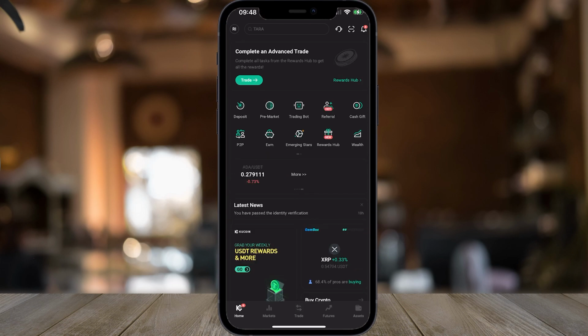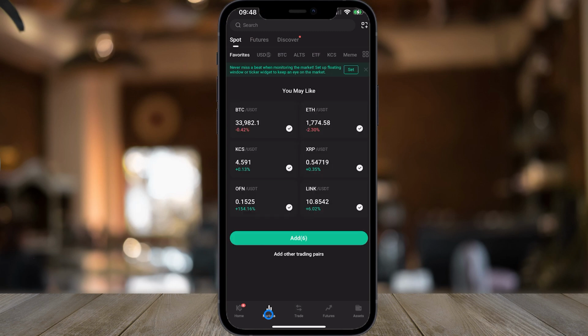Once you have your money or your cryptocurrency onto the KuCoin exchange, the next obvious step that you are going to want to do is you are going to want to trade and you are going to want to buy cryptocurrency. So that is what we will be covering next. If you look along the bottom here, the first thing that I'm going to cover is the markets tab. This is where we can go in and we can look at all of the cryptocurrency that is available to trade in a very nice overview on the KuCoin app.